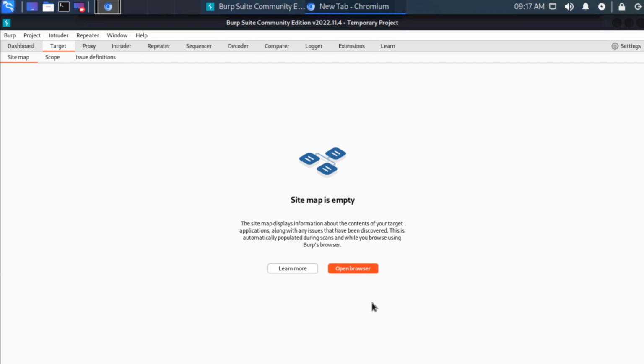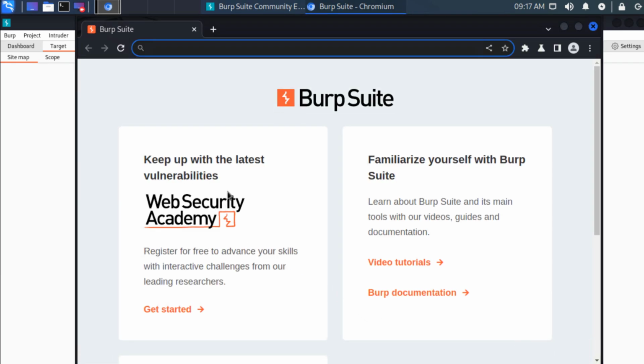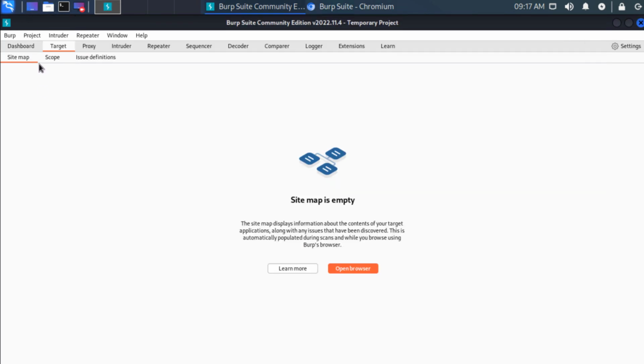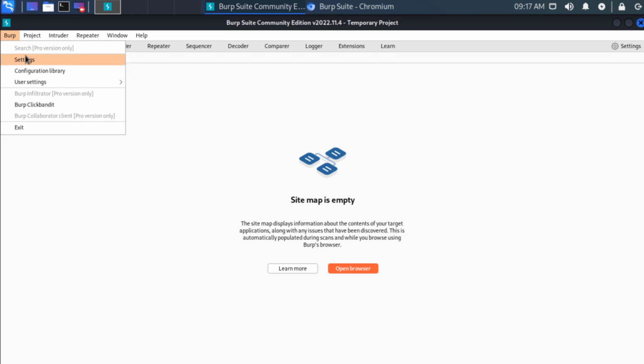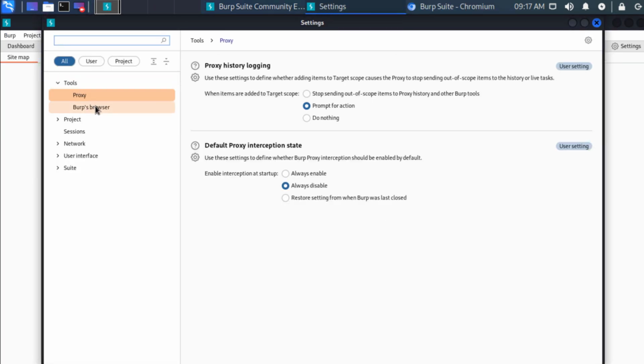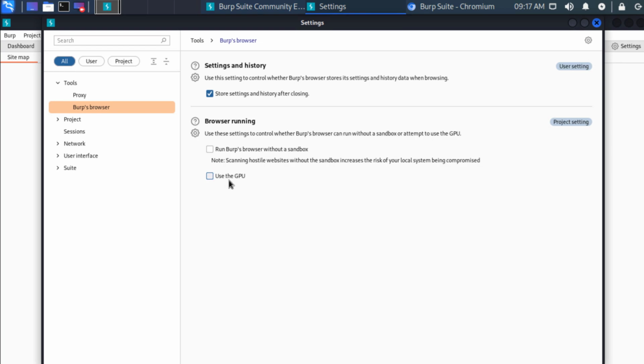So if you click on it, it should load. It's based off of Chromium, and again, it's pretty straightforward. I will mention in some environments, including my lab environment, by default, this did not work. This environment does not have a GPU installed on it. It's just a virtual machine. So what you might potentially have to do is go into Burp, go into Settings, and then go into Burp's browser and try toggling this checkbox. If you're getting an error message launching the open browser, if you click open browser and you get an error message, go in here and toggle this either on or off and try it again.